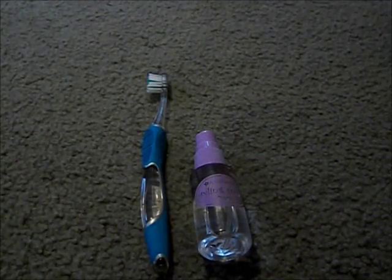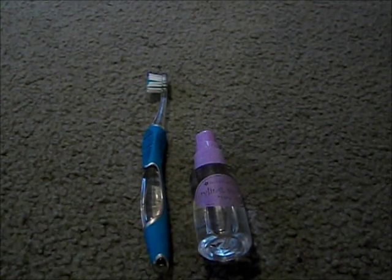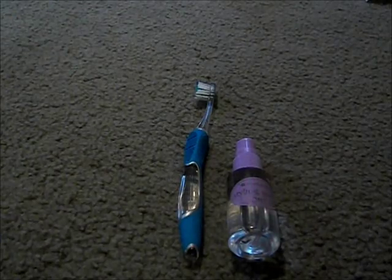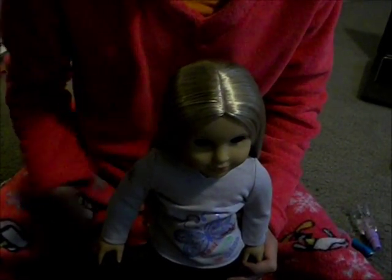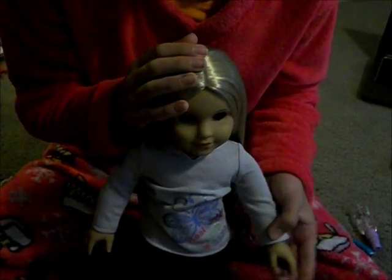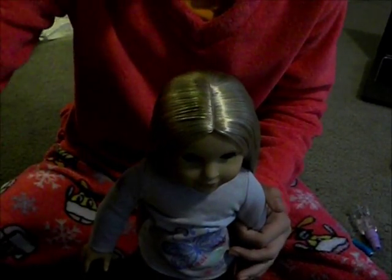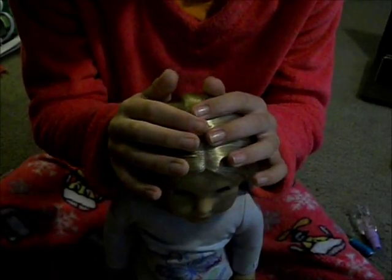You're going to need a spray bottle full of water and a brand new, never before used toothbrush. I know that sounds really weird but that is what you're going to need. And then you're obviously going to need a doll. I'm going to show you how to do this on Julie, then on my American Girl number 23 (her name is Maddie Rose), then on Haley who is my MyAgenie number 35, and also on McKenna. This works on curly haired dolls as well — basically any doll with a part — but I'll also show you how to do it on a doll without a part like McKenna or Kaylee.